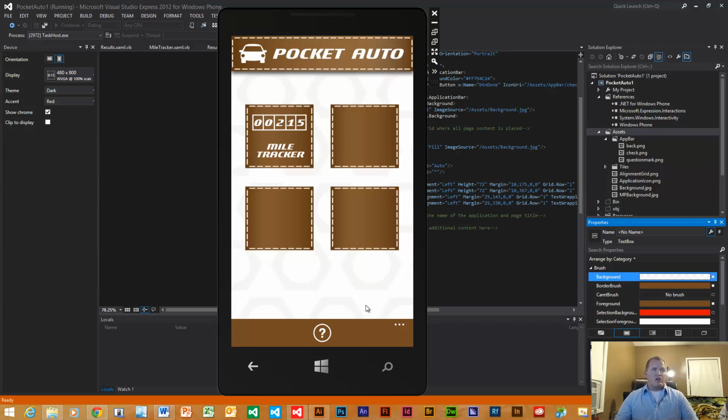Because like I said, at this stage, you have all these gradients and shadows and colors, and some users might look at it. We're trying to test the mile tracker feature, and the first thing the user says is, "Wow, that's a lot of brown that you're using. You got a brown tile, brown banner, brown tiles, brown text. That's a lot of brown, and I don't like brown." So they're starting to focus on more of the color and typography versus the actual functionality.